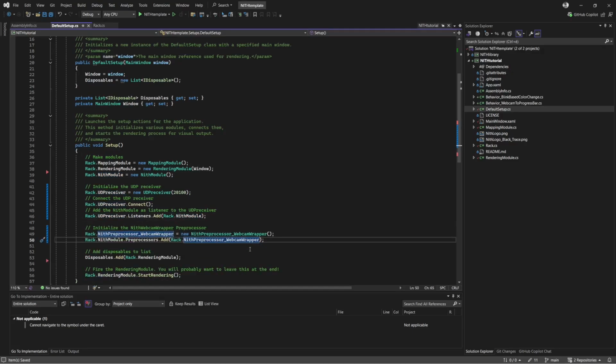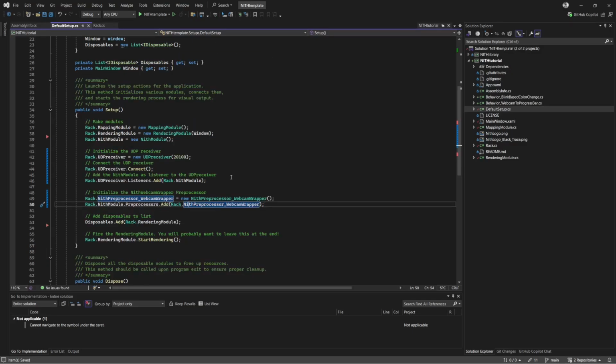This preprocessor will give us access to the Boolean values for blinking and mouth aperture. And this happens via an automatic calibration process where the NITH preprocessor continuously updates the maximum aperture of eyes and mouth and evaluates the current aperture against a threshold to decide if the eyes and mouth are open or closed.